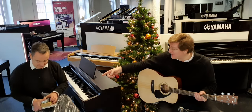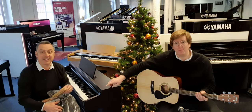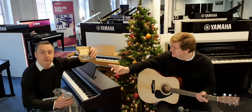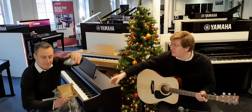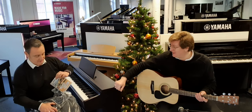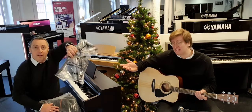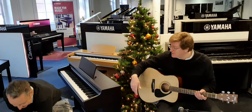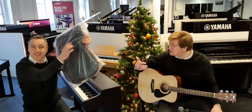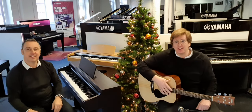You get a guitar tuner with it. You get an accessory pack where you get a spare set of strings, some plectrums, and a strap as well. You get an instructional DVD. A guitar stand to keep it safe. And a gig bag, if you're taking it to lessons or to a friend's house, perfect. It comes with everything you need literally to get you started on acoustic guitar.